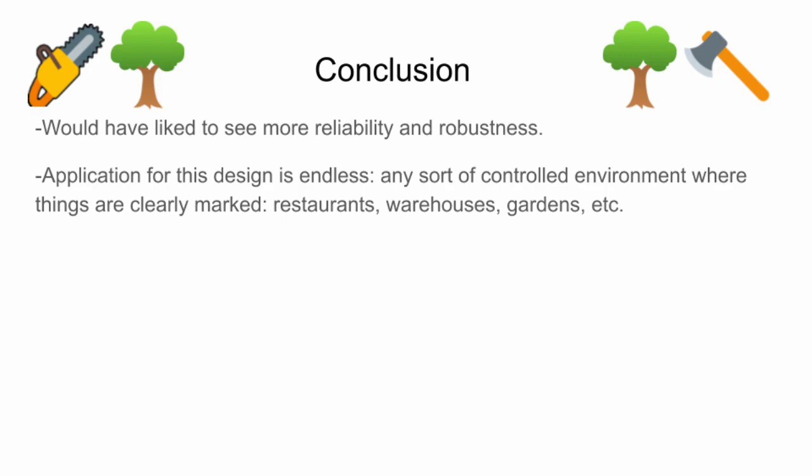Our implementation was not as reliable or robust as we would have liked, and we did not get obstacle detection working, which would not have been particularly difficult but very useful. This prototype design could have been extrapolated to any sort of rover grabbing type operation in a controlled environment, maybe something like tree planting or serving in a restaurant or at a party. The opportunities are endless, and seeing this go further would have been great.